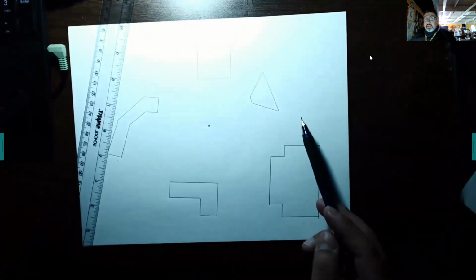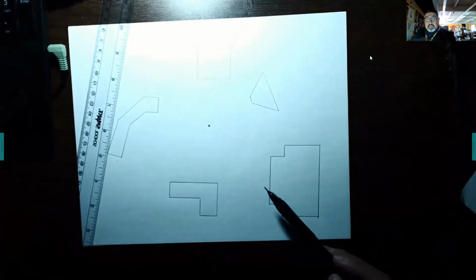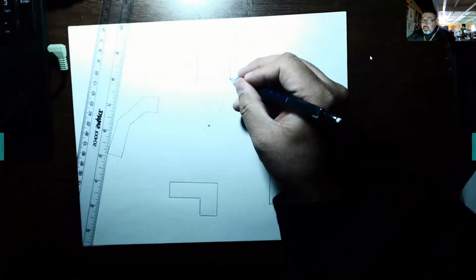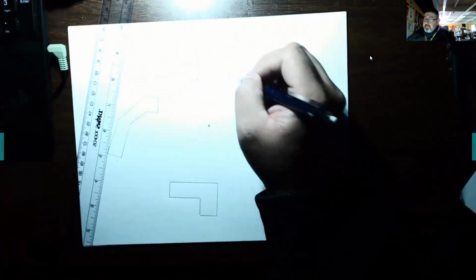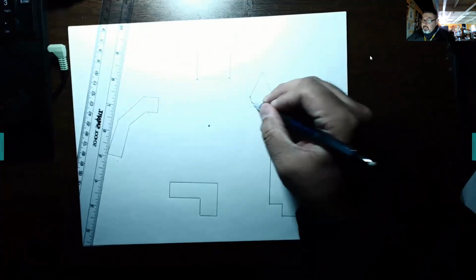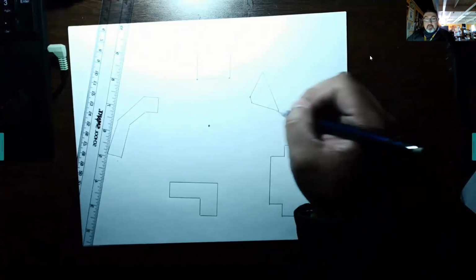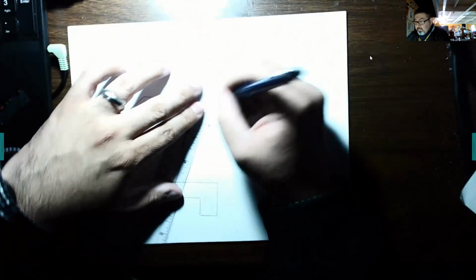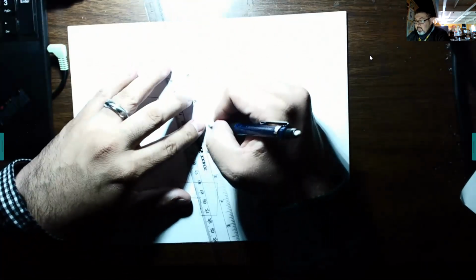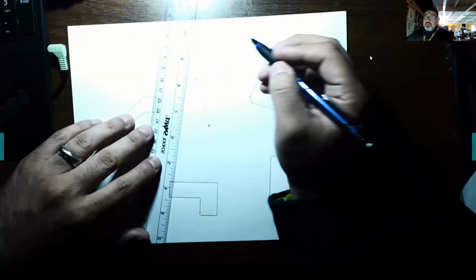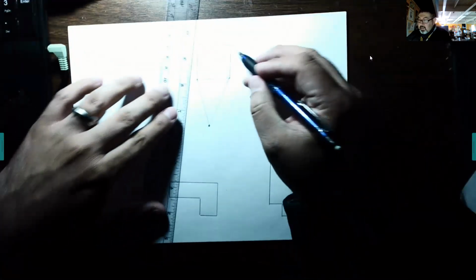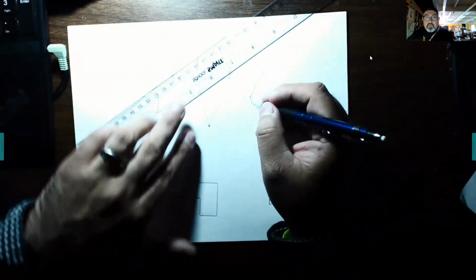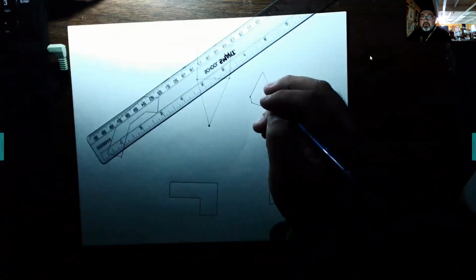Remember, you need at least 10. Just for the sake of the lesson right now, I'm doing 5. Then mark the corners from which you can extend receding lines to your vanishing point without crossing over another part of your building. For example, here and here. I wouldn't be able to do it from here because I would cross over the top of my building, and I'm not going to do that. I'm going to do the exact same thing over here on this side.